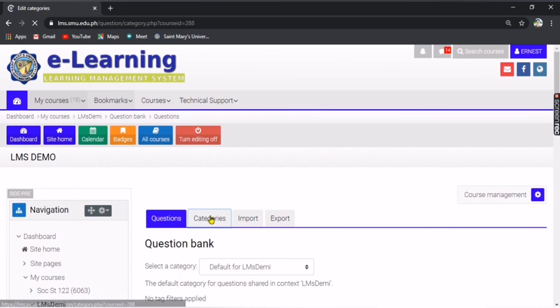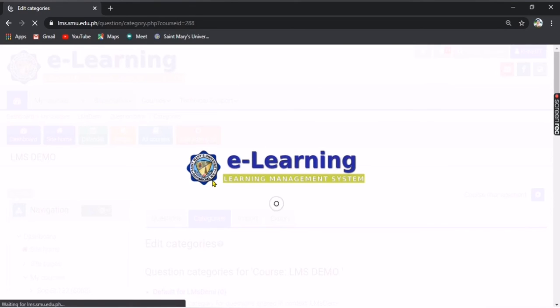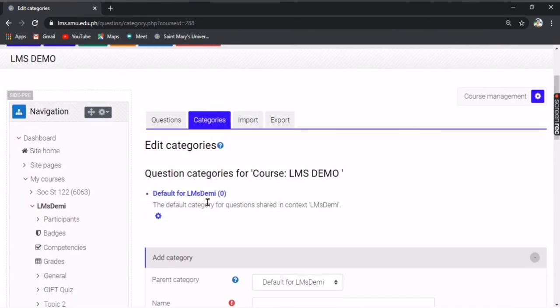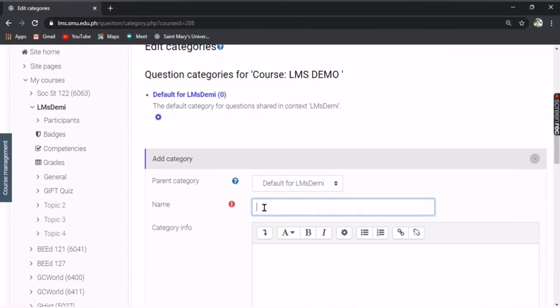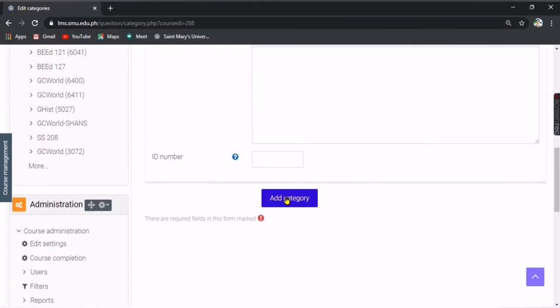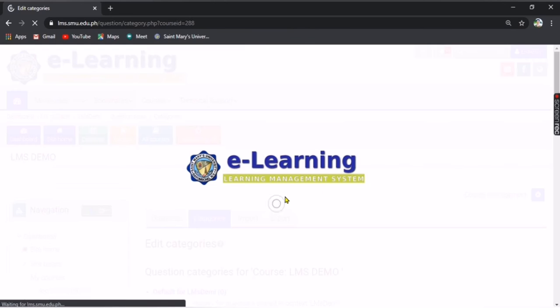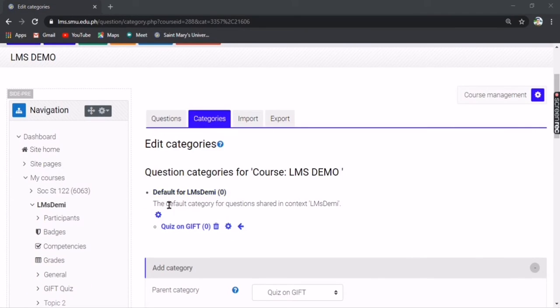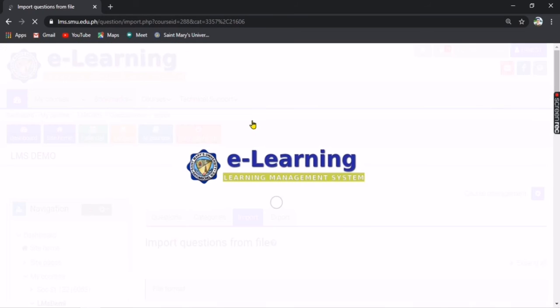Since this is our quiz on GIFT, I first create the category, which I will entitle quiz on GIFT, so that once we import our questions, they will be organized as mentioned a while back. So we have to add the category. Okay, so we already have here our category, quiz on GIFT. Let's now import our document.